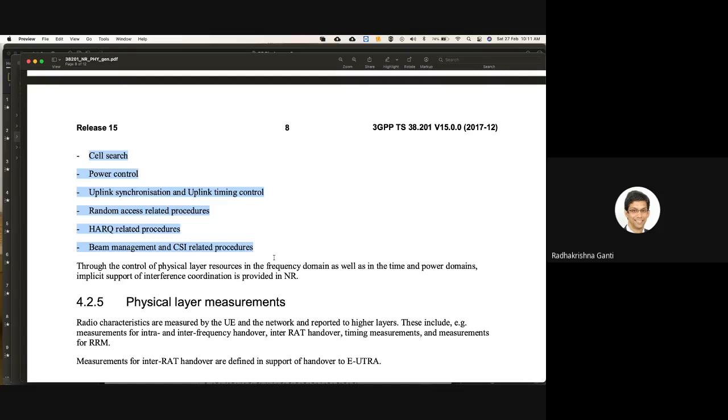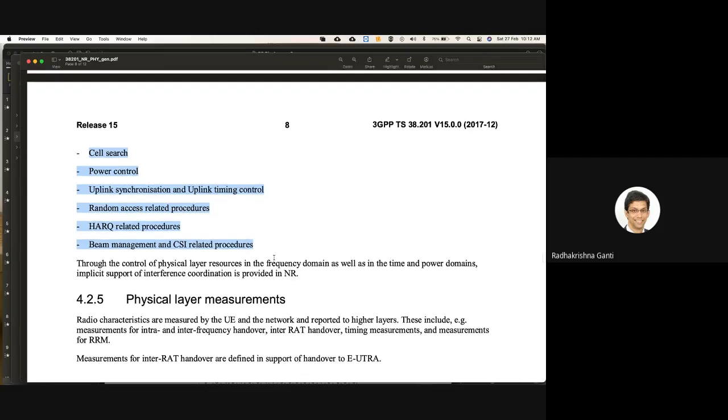Okay? That is how the spec is always written. So the two points that you remember is, it always specifies what is transmitted. It never talks about the receiver under any circumstances. The second thing is, it's always UV centric. It tells, okay, UV should do this measurement, UV should lock onto this, UV should do that. It never tells base station should do this. That is how the spec is written. It's always UV centric.